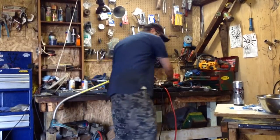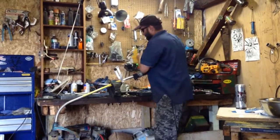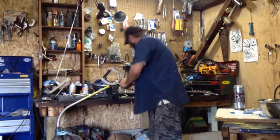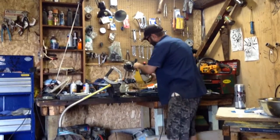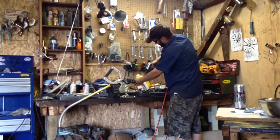That got her. So once you got your power head off, you can take a better look at it. Just get this shit out of the way. There we are. Now, let's take the exhaust off and see if the piston looks scored.